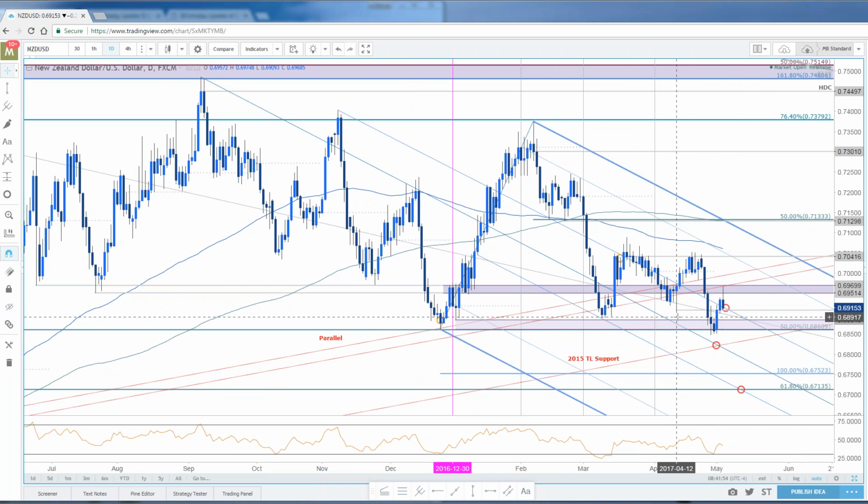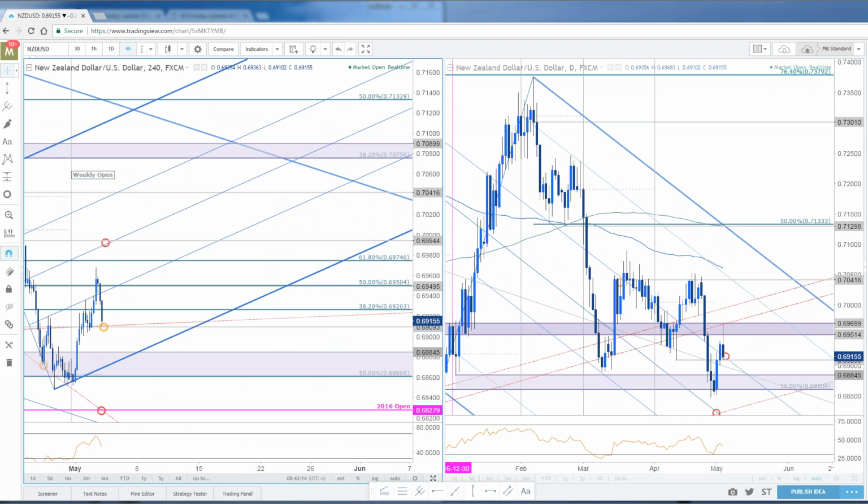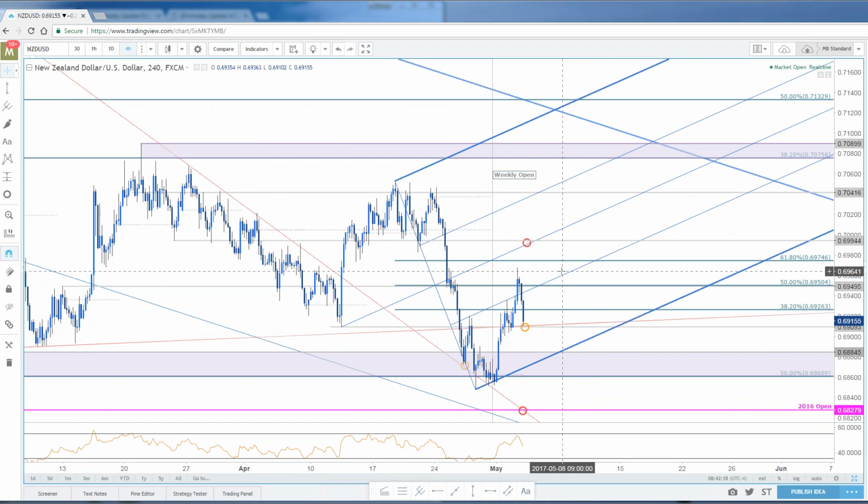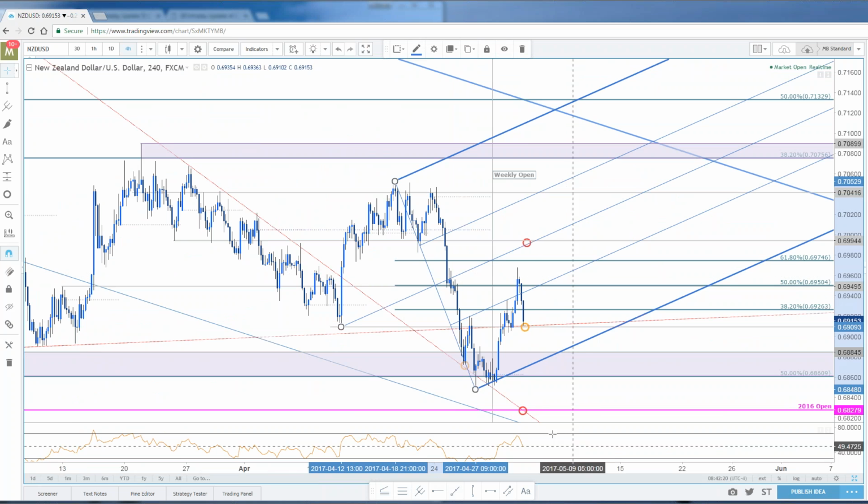And again, look back to the lows that we made here last month on the opening range low. That's basically where we're sitting right now. So the focus range, the key range, is still 68.60 into 69.70. Okay, you're still looking at this as your range of focus for Kiwi dollar moving forward. Jump into the intraday charts, and it looks like this. So this structure could be in play at this point, and it further highlights that 68.60, 68.85 level.